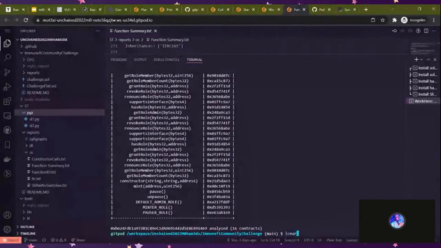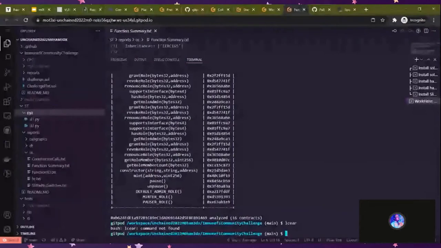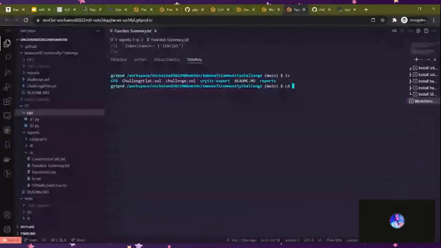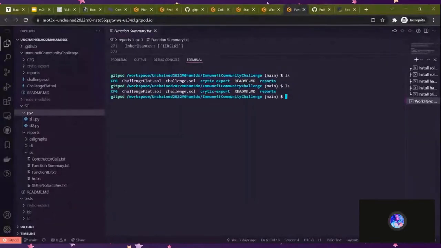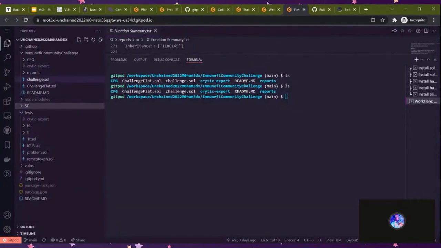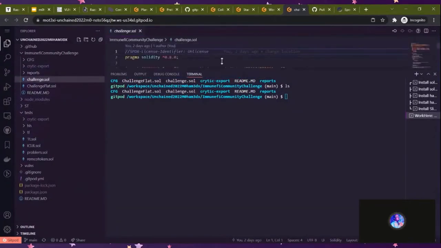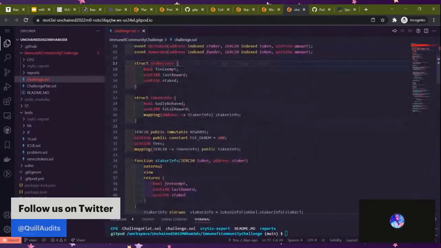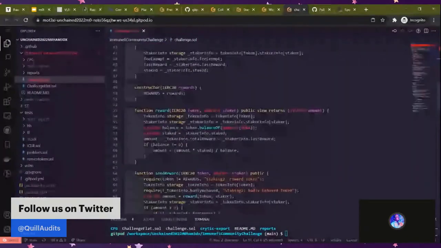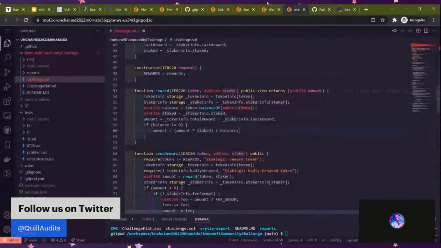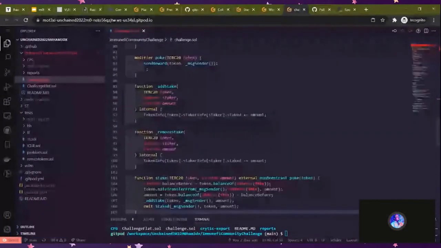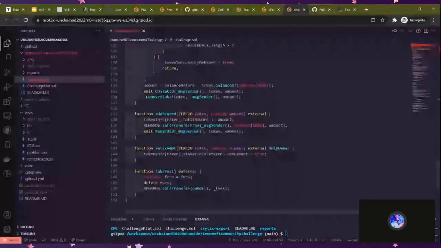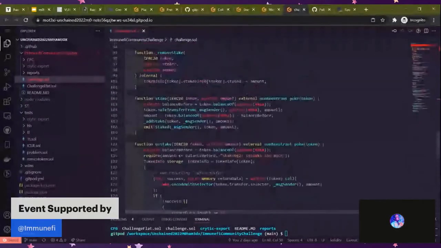So let's look at the Immunefi community challenge which was there. Here's the challenge. The actual code looks like this. This is the actual vulnerable code, written by one of the members for the analysis. It's a staking contract. I know that because of this particular declaration here, the address staker. So this is a vulnerable piece of contract, and our exercise was to solve it. I did not solve it yet. I'm still looking into it.